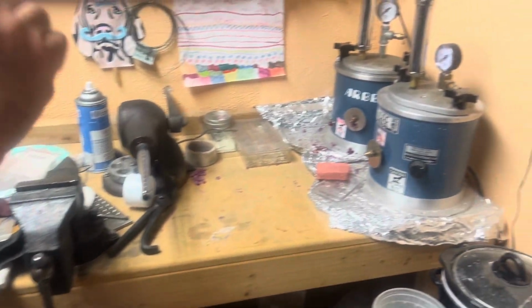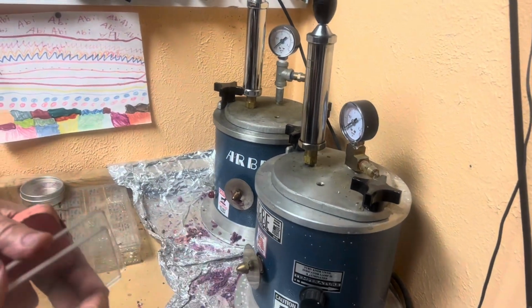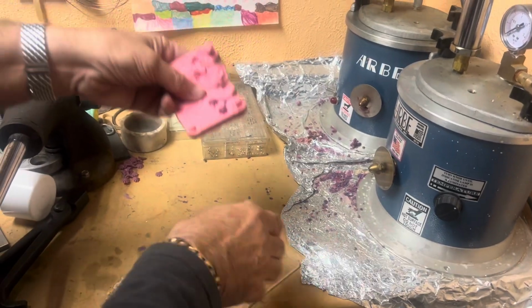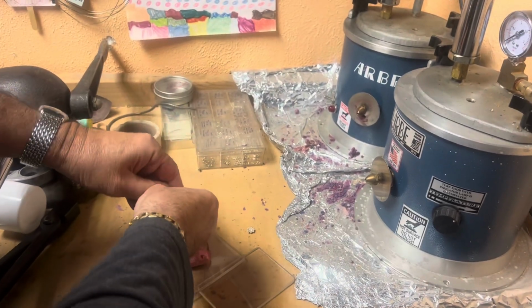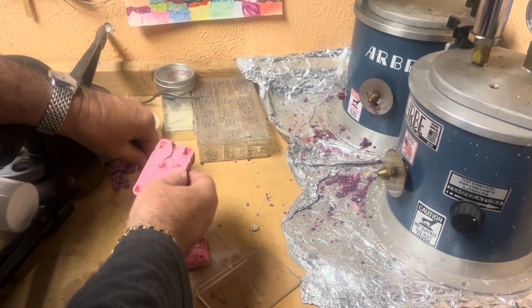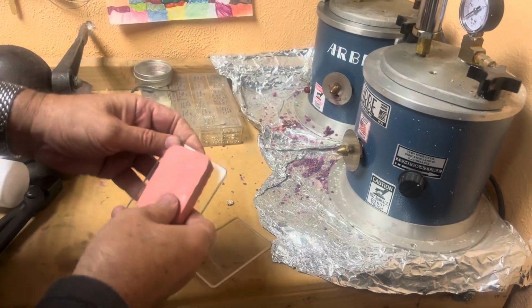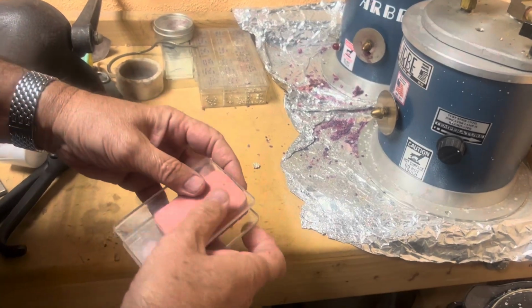So we're going to take this mold. Oh, there's some in here already. Let me get these out. I left this mold, it's a little too dry. Anyway, so this is a mold. I'm gonna put it together like this, like that, and like that.